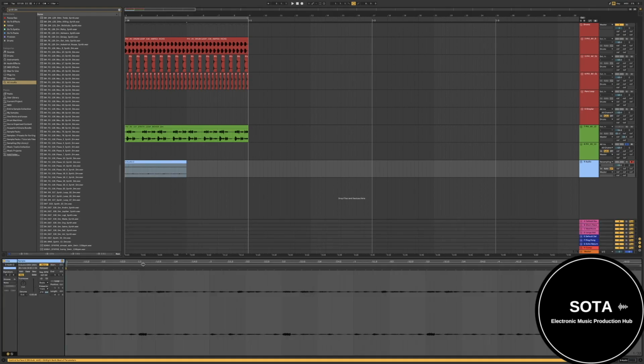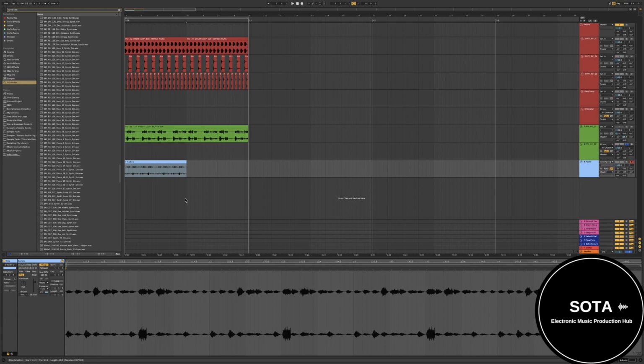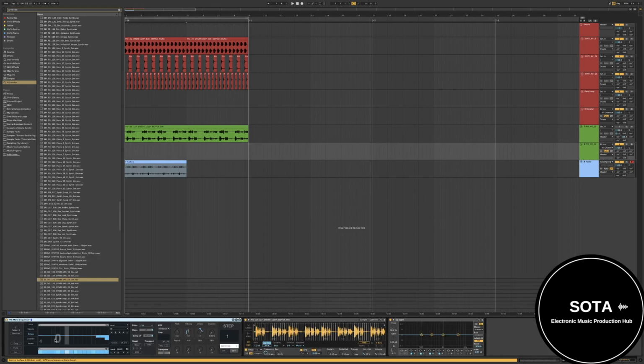bounce that out, boost its volume. So now you've got a totally different loop. Bit more hectic, but that's just the way I've set it. You can make it as minimal as you want with the sensitivity and obviously the notes that are on the generator. I'm pretty sure I put.